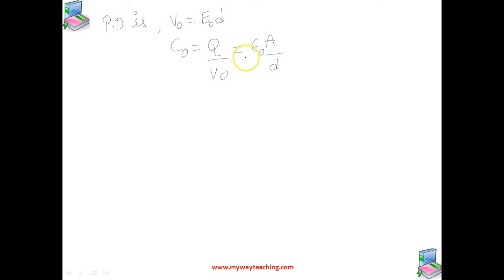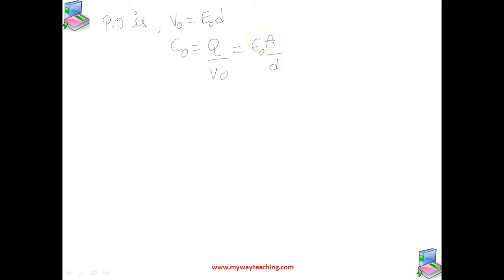Consider next a dielectric which is inserted between the plates. Till now it was vacuum. Now we are inserting a dielectric, fully occupying the intervening region. The dielectric is polarized by the field, and the effect is equivalent to two charged sheets with surface charge density sigma p and minus sigma p.